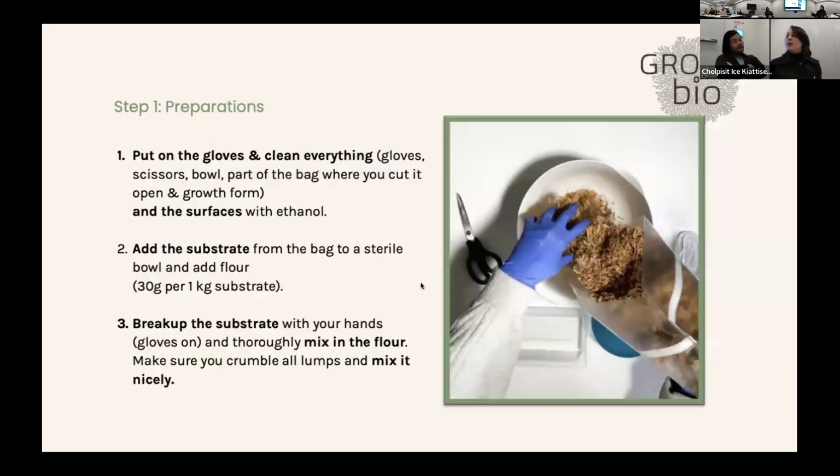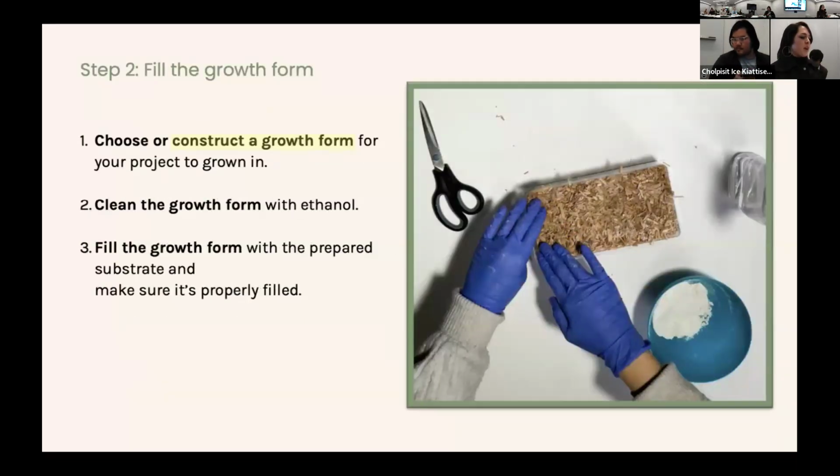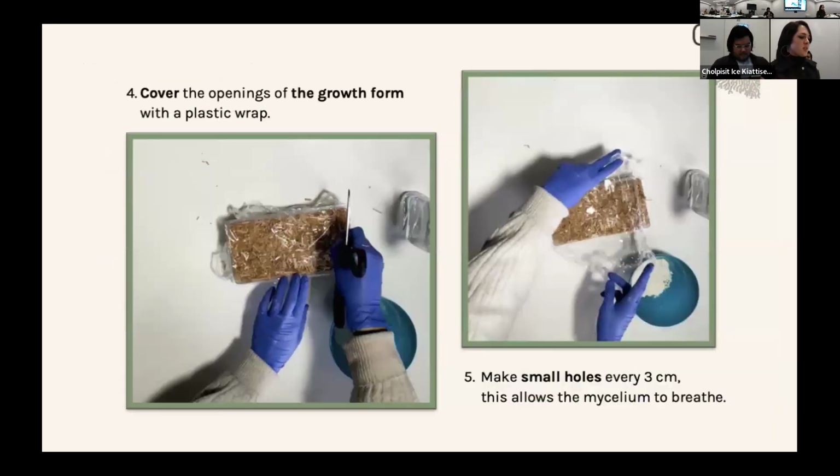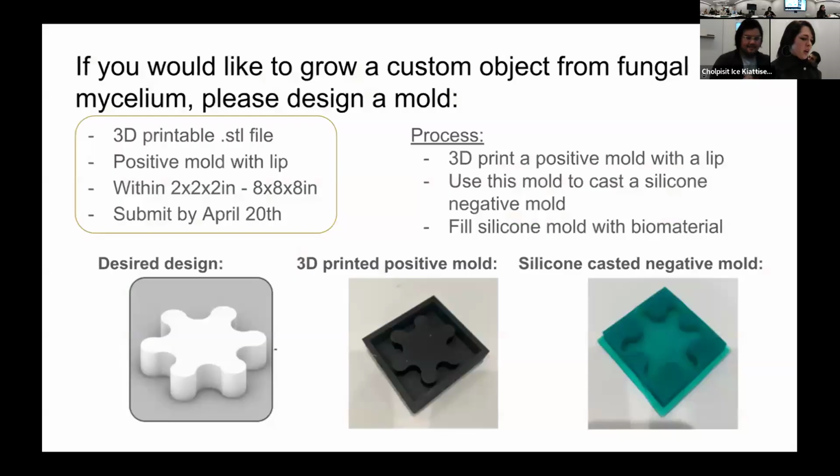And so just a brief overview of how this works. This is with EcoVato's Grow It Yourself kits, where this will be on the back end. We'll basically prepare the substrate, which has this fungus called Ganoderma in it. We'll let it grow for a little bit, break it up, and then you'll come in on this step 2. You'll get to fill your growth forms, and then we'll let those sit for a while. We'll take care of that, and you should walk away with some cool fungal objects.